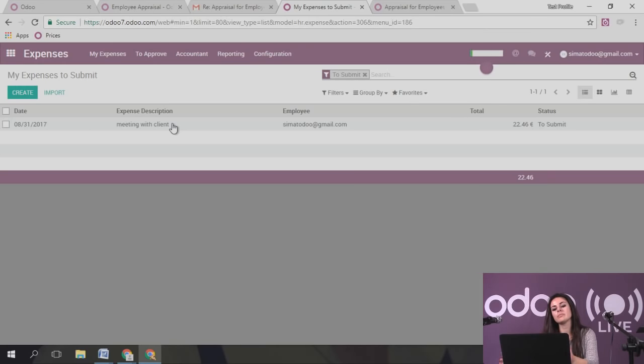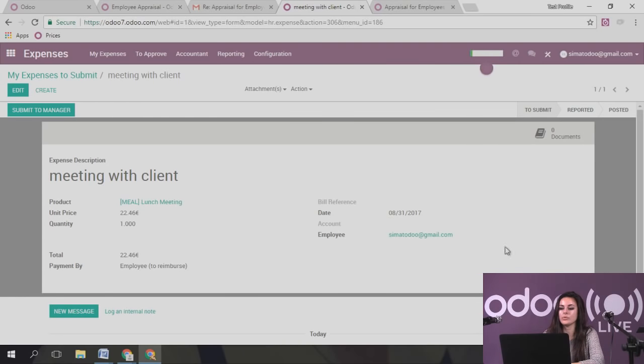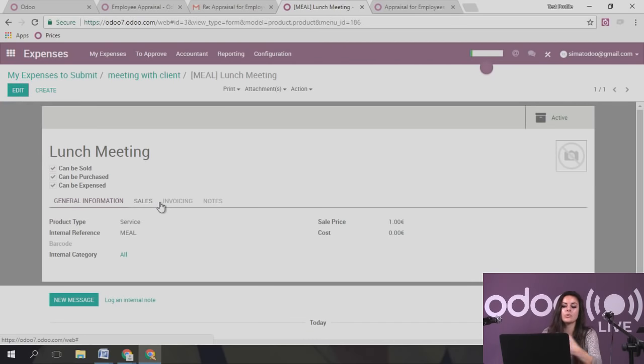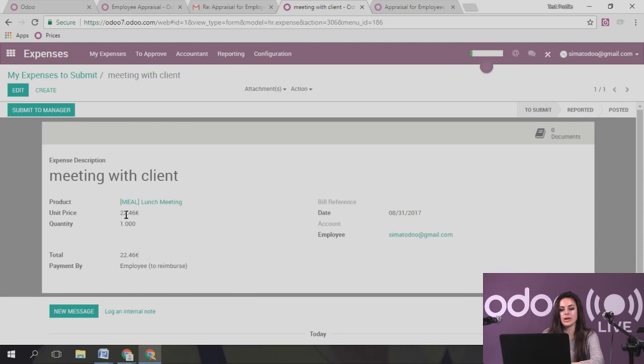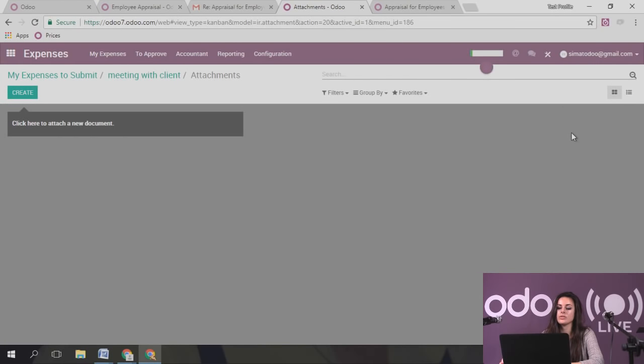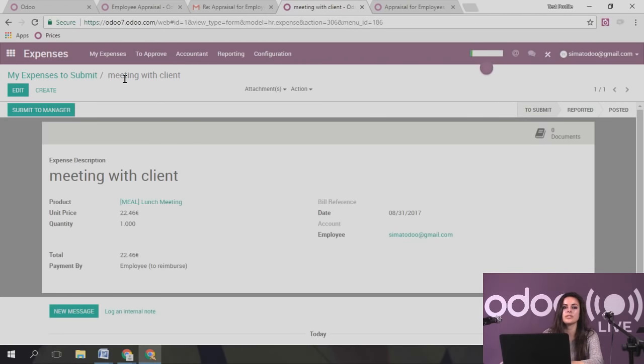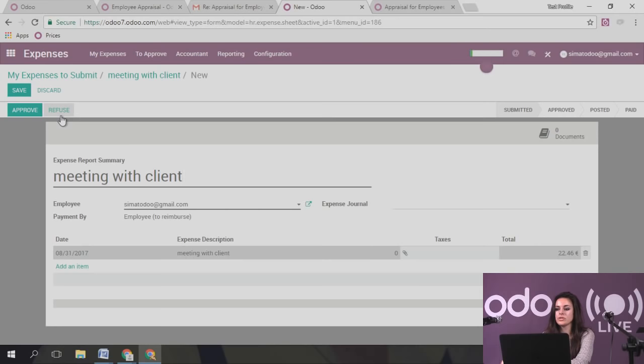So you can see it's really easy in the end for your employees to submit the expenses. You can click into this and you see, okay, this is the internal reference, the product. You can directly go to the product over this view, and you have the price here, you have the quantity, and if you want, you can also directly attach a document. For example, if you have a photo of the bill, your employee can directly put that into the email and it will land in your documents as well. And then you can submit it to the manager.